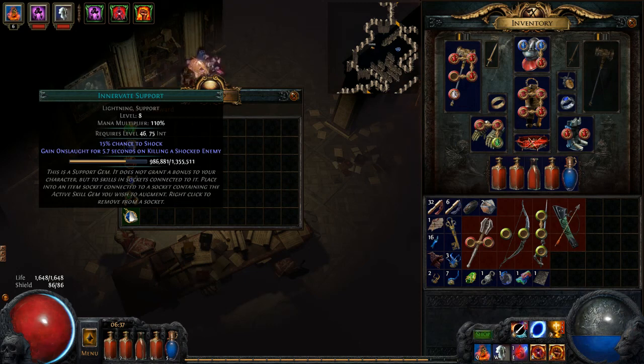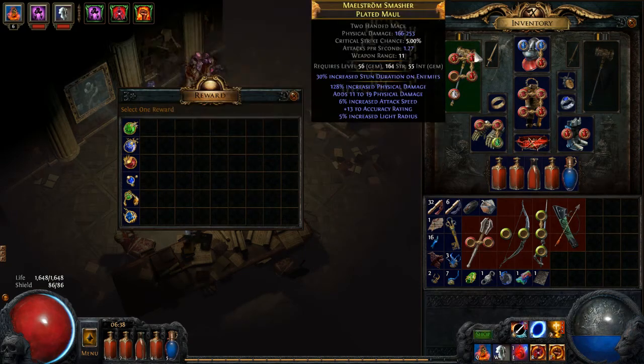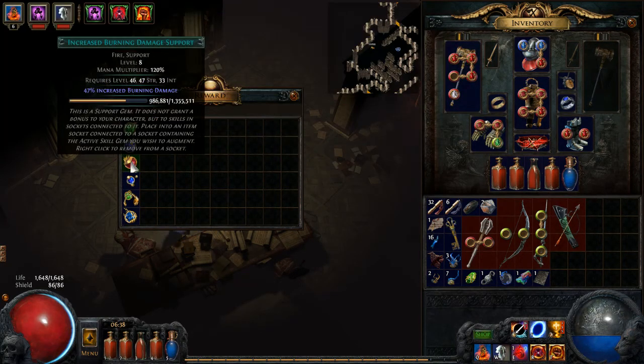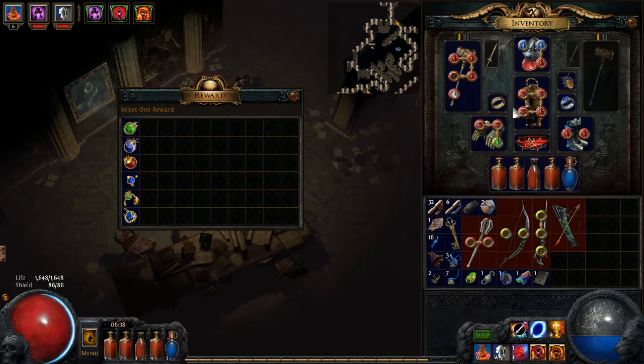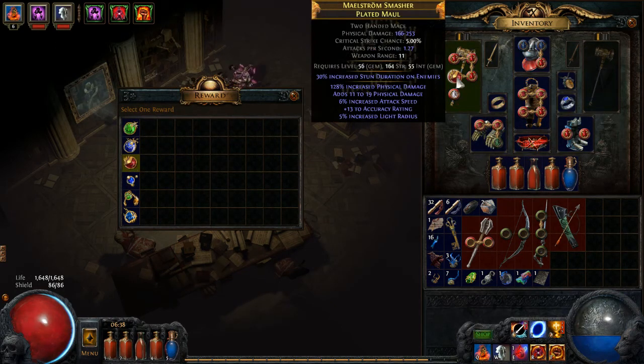Okay, clarification here. Someone said that it's 20% to three categories: cast speed, attack speed, and movement speed. So for 5.7 seconds with this, I would gain the ability to move, attack, and cast 20% faster. Very nice. Very tempting. But I'm not gonna go with that. It's just not really feasible to link up. Not feasible to link up indeed. I'll grab this one. Stick it there.